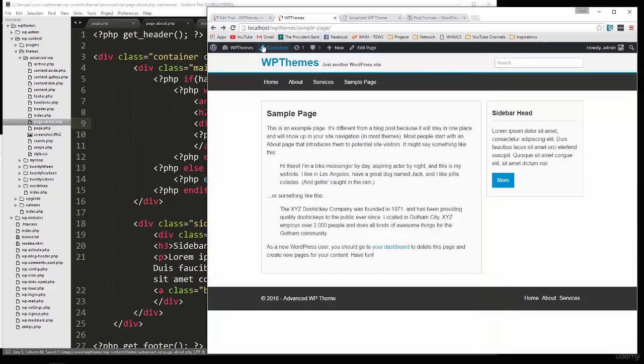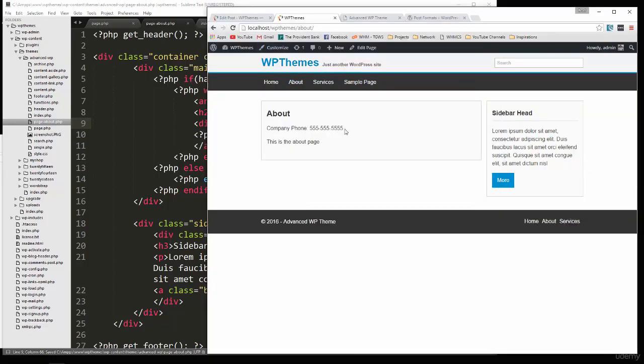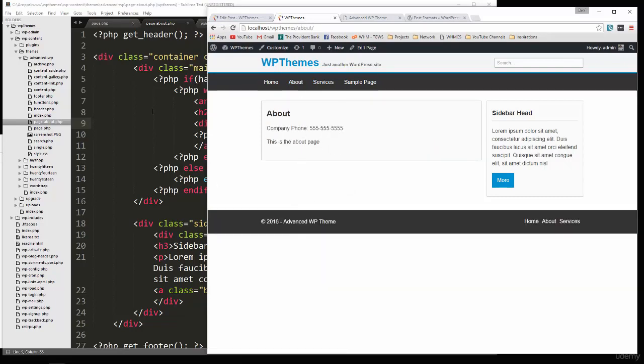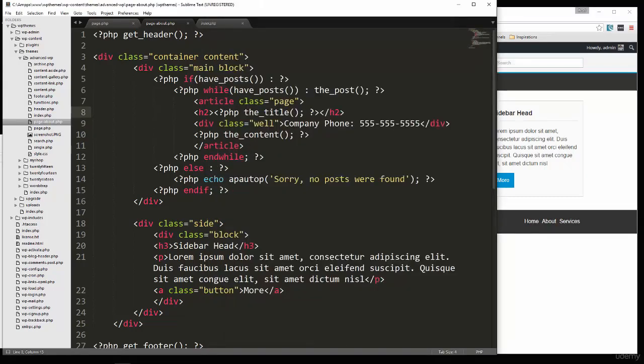Okay, go back to About, and now you can see we have the company phone here. Alright, it's not on Services, it's not on sample page or any other pages. Okay, so you can do that.